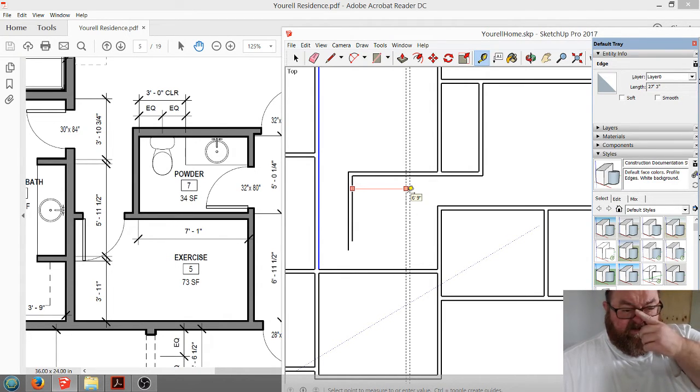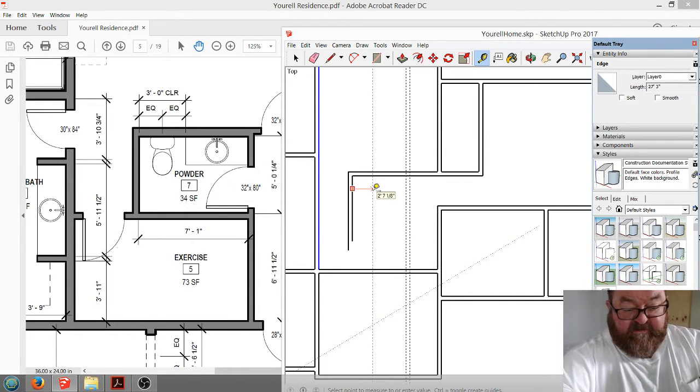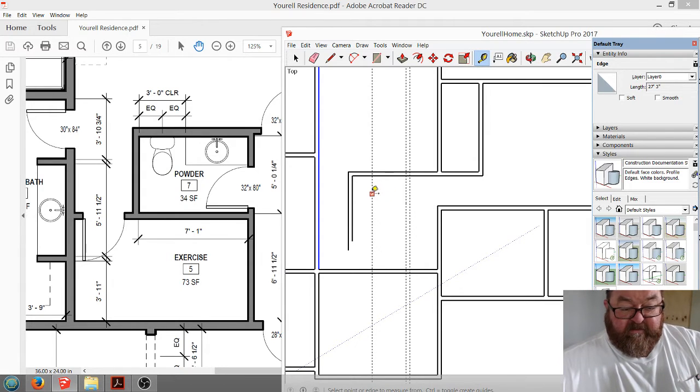Now, see, if you allow the minimum for the toilet, which is 30, that only gives you 4'3". So you could do it. You could do a 4-foot vanity and a toilet there, but it's not tight, so that'll work.